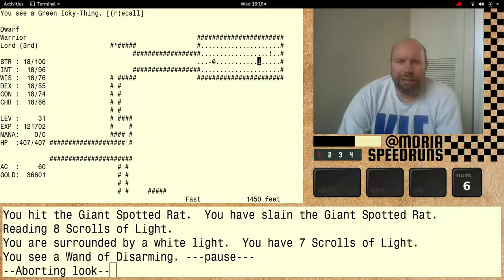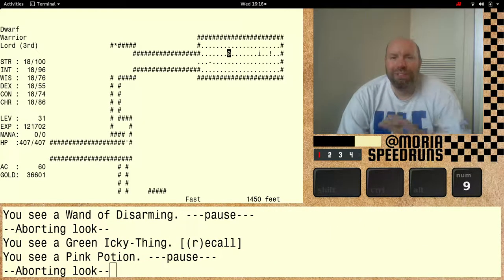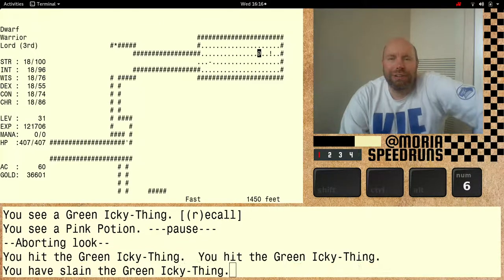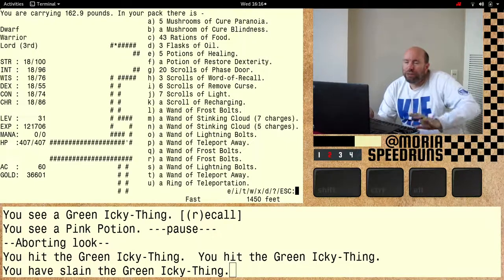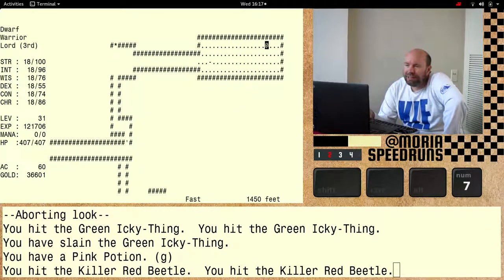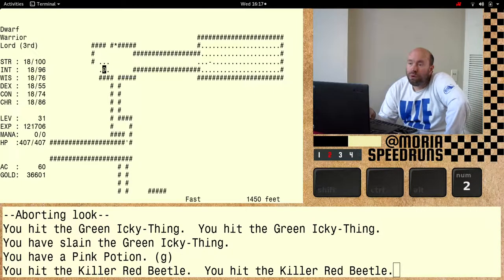Oh, what's that? A pink potion? We've never found a pink potion. I wish we had that scroll of identify now. What could it be? Well, we know it's not gain stat. And we know it's not gain experience. So what does that leave, folks? Oh, I know what it is.